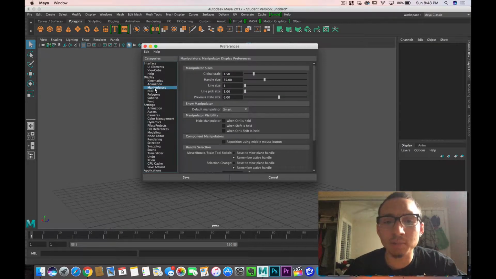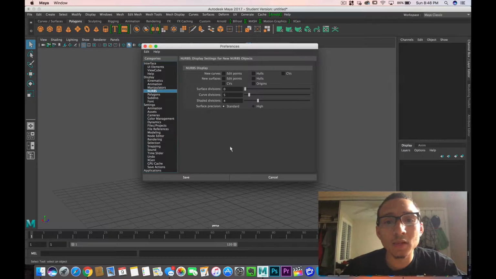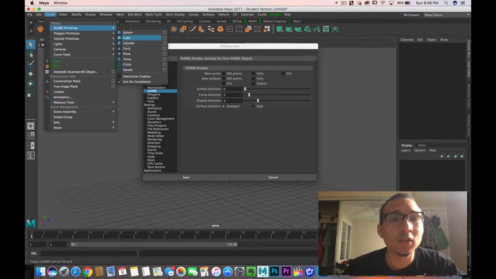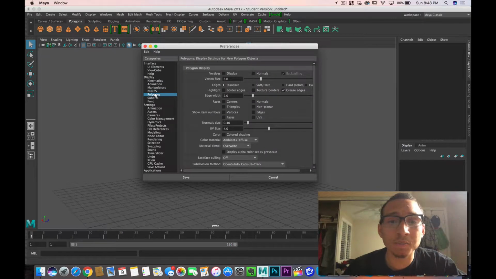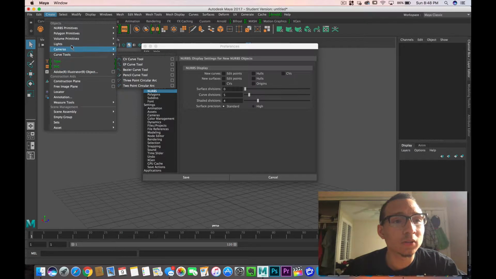The manipulators, that's more like probably the tools for rigging. We're going to have to use some stuff for rigging and everything like that for the manipulators. NURBS, the NURBS curves. Let me see. Go to Create. See the NURBS right here. NURBS primitives, that's when I have to bring that stuff in. And possibly the NURBS curves. I believe the curves. Nope. Yeah, the curve tool right here, as you can see. Well, this isn't NURBS curves, but CV curves.